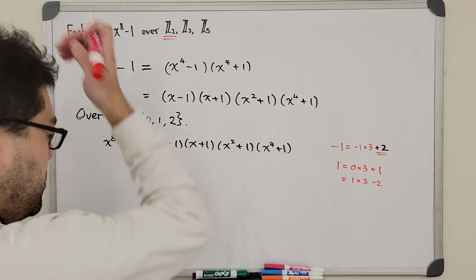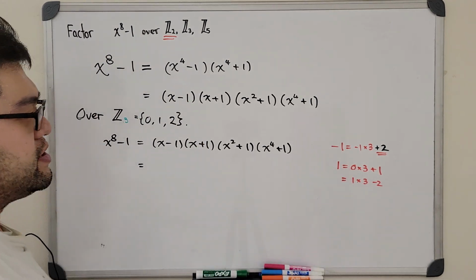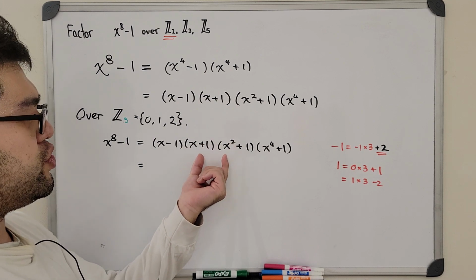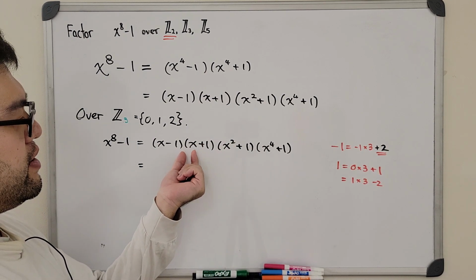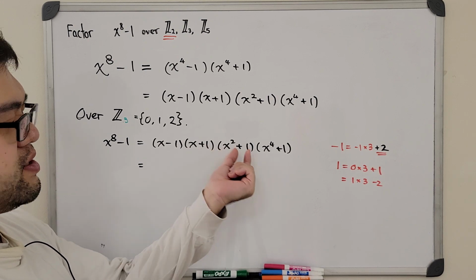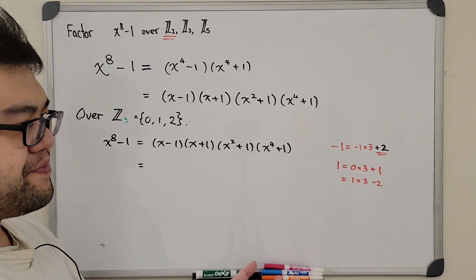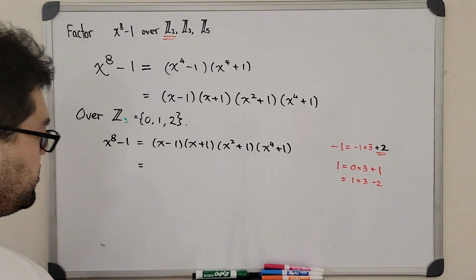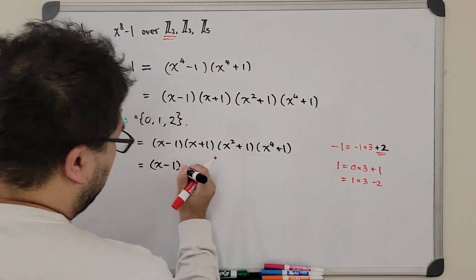The reason that we would like to rewrite 1 as negative 2 is because, again, it will be easier for us to factor something out if we have something positive minus some other terms, especially if we consider the difference of squares formula that we have learned in high school. So this is what we will have.